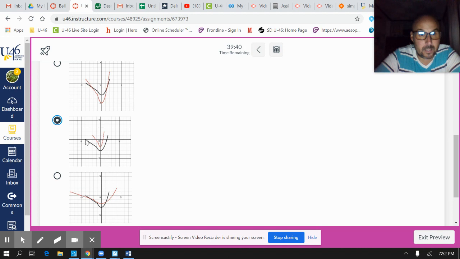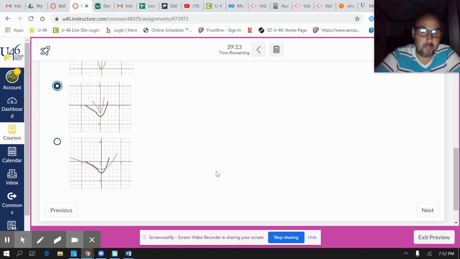This ordered pair is negative 4, 0. The x is negative 4. The y is 0. So if you take that negative 4 and divide it by 2, it becomes negative 2, and negative 2, 0. And then you move it up 1, it becomes negative 2, 1. This solution right here is 1/2 x and then plus 1. It takes all the x values and it divides them by a half, which is the same thing as multiplying it by 2.